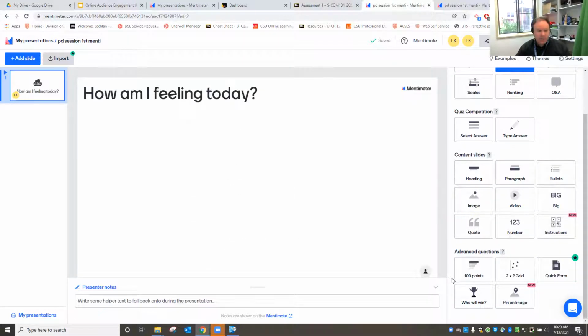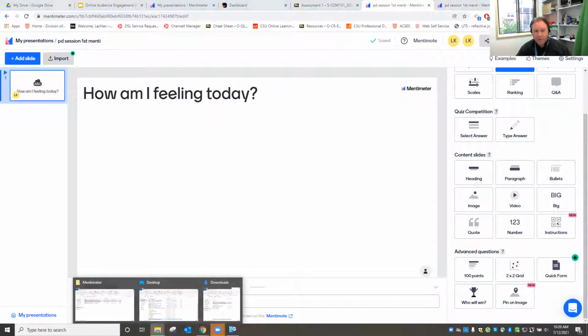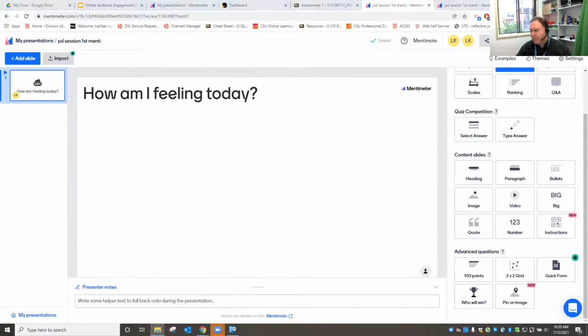Basically, I can't go over all the activity types today. What I can do in the chat pod is share the Mentimeter cheat sheet that we have that goes over all of the activity types. And it's also available in DOMs. So if I can find that for you, give me one moment. Desktop, let's get into that. Tools, Mentimeter. And here's a cheat sheet for you.